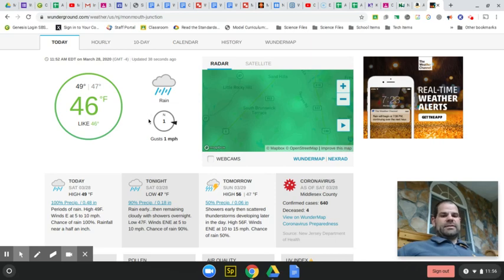If I go down, this second smaller circle, this is wind. Inside is a 1. That means right now in Monmouth Junction, the wind is blowing at 1 mph. That's miles per hour. Okay, and you'll notice that it also tells you the wind direction. Now, a lot of times people want to automatically say, oh, it's blowing from the north because they see the N. That's not always true. That N is always there to show you that's the northern direction. Right now, the wind is actually coming from the east. So remember, the north is where my mouse pointer is. East would be over here where my mouse pointer is. South would be down here. And over here would be west.